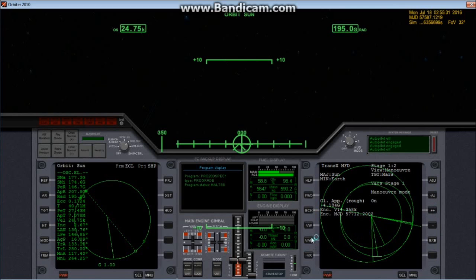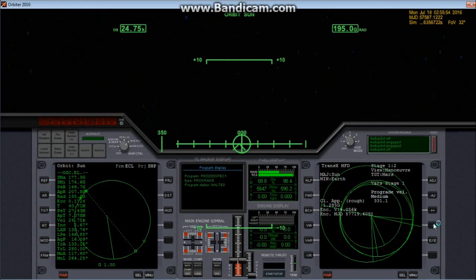Okay, so here we are in mid-July now, and it's the same process. Maneuver mode on, and then we start changing the numbers again to make better ones. This time we need to get it really close. And when I say really close, I mean all the way down to Mars's radius.